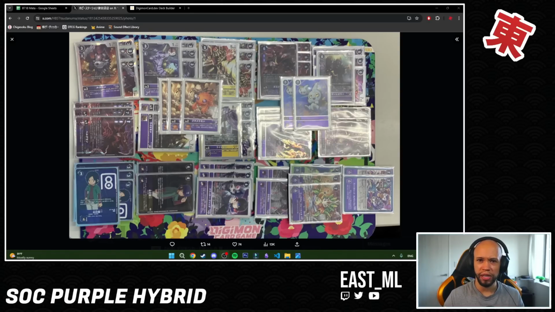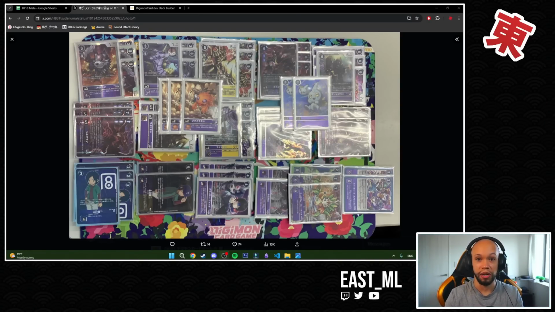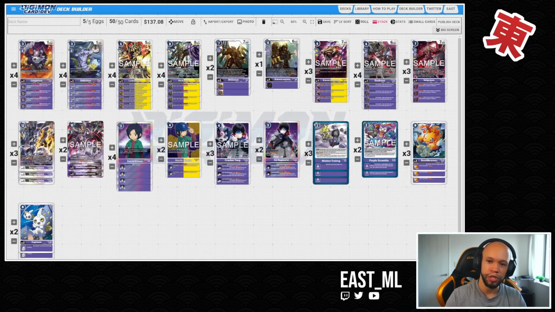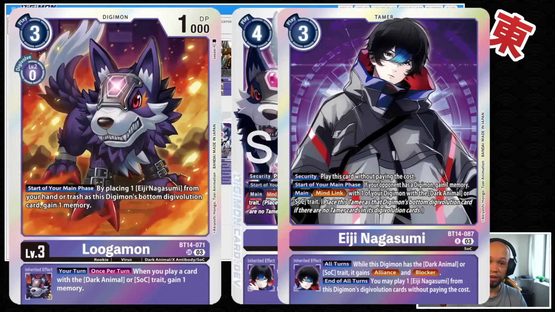So Purple Hybrid SOC takes the Purple Hybrid cards as the meat for the deck and then sandwiches it between SOC cards. Getting a better look at the deck, at the level 3s you've got the Lugamon here to get your Cracker Fang and AG cards either from the trash or hand onto the board for cheap.